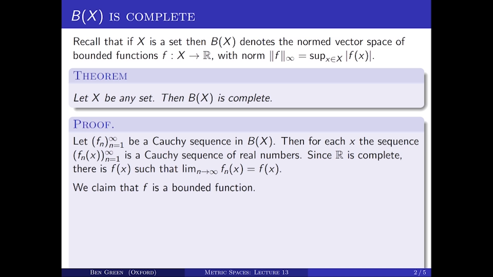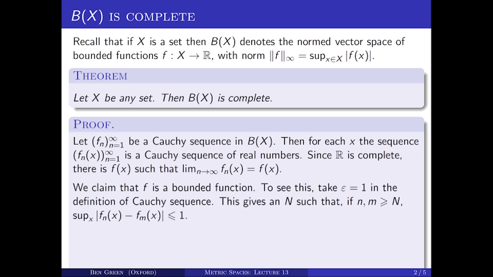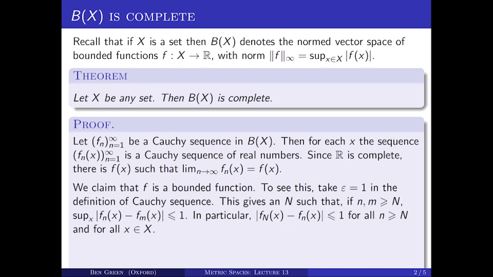So I claim that this F is a bounded function. To see why that's true, let's look at the definition of Cauchy sequence — the fact that Fn is a Cauchy sequence. We'll take epsilon equals one in the definition of Cauchy sequence. Precisely what this tells you is that there's a capital N such that if little n and little m are greater than or equal to capital N, then the sup-norm of Fn minus Fm is less than or equal to one. That's precisely what it means for this sequence Fn to be Cauchy for epsilon equals one. In particular, taking little m to be capital N, the absolute value of F_N(x) minus F_n(x) is less than or equal to one, whenever little n is greater than or equal to big N, uniformly for all little x in the set big X.